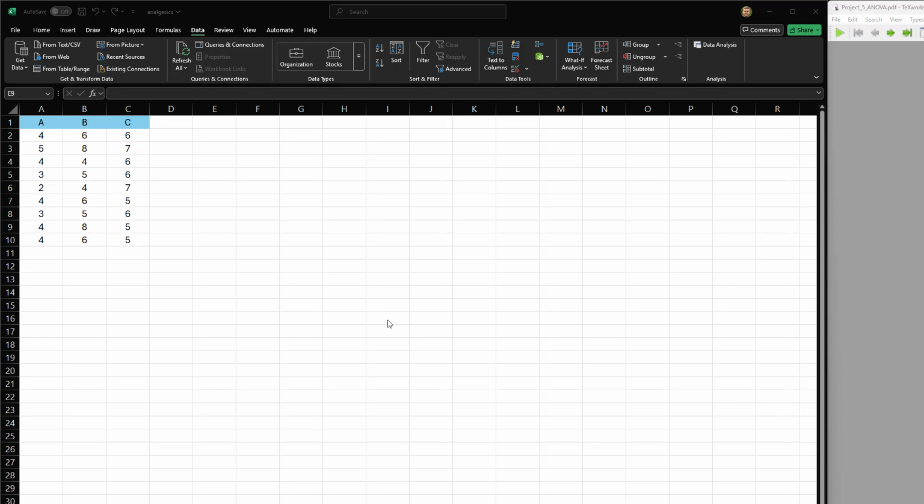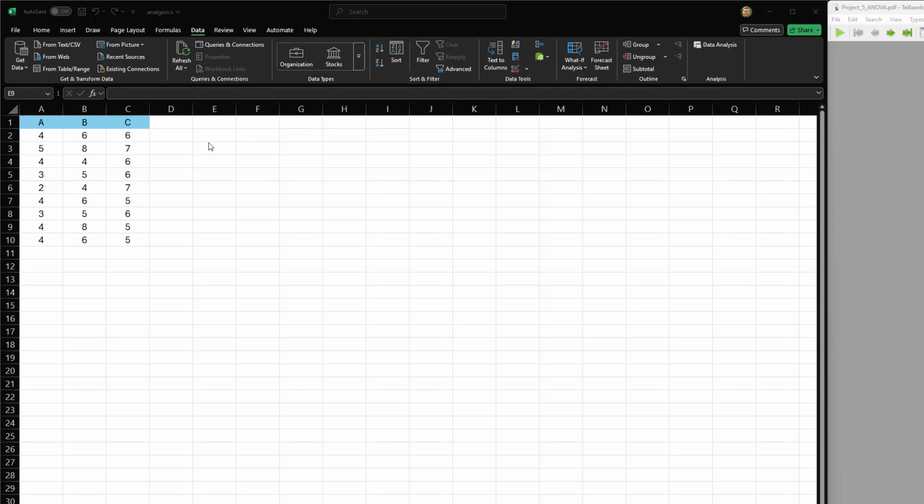I want to show you how to do one-way ANOVA. If you do not have the data analysis button in Excel, when you click on the data tab, so I've opened my data and I'm going up to the top here, click on data. Far right, I see the data analysis button. You'll need to look at the second video in Project 5 where I show you how to add that. It's just something you have to turn on in Excel. You can either Google it or watch the video that I made.